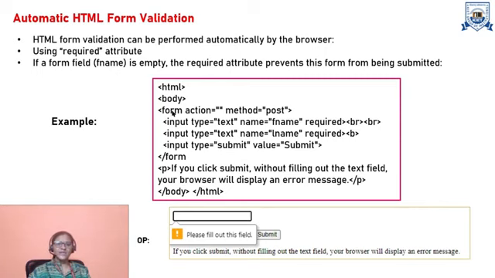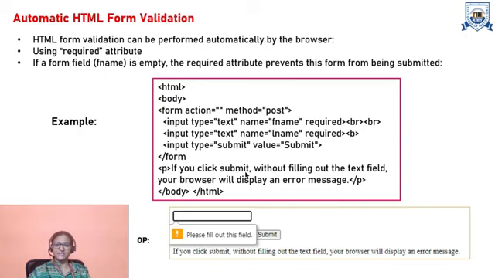For example, in the form, the action is, till now we haven't taken any file. Method is post. Input type, we will focus on this statement. Input type equal to text, its name is F name, and here we have used this attribute required. Another text box, its name is L name. Here also we have provided this required attribute. Input type, we have created a submit button, and on the button we have written submit. And we have written a paragraph over there.